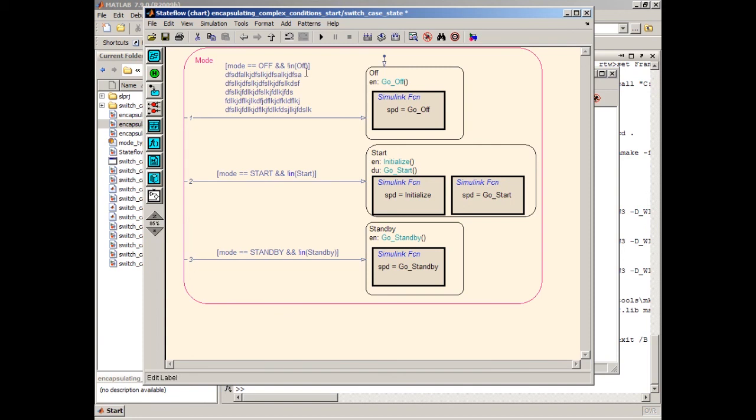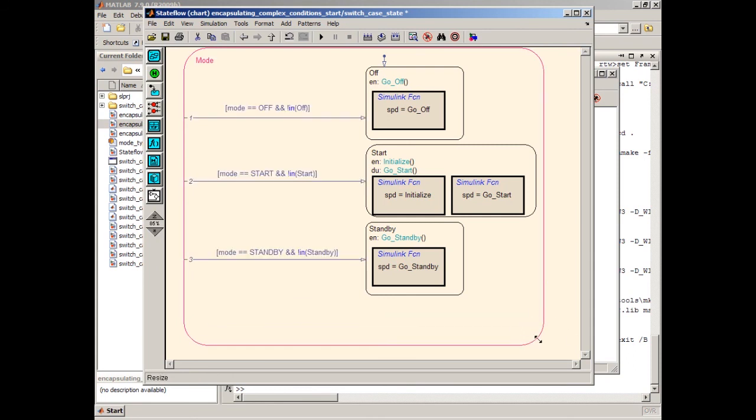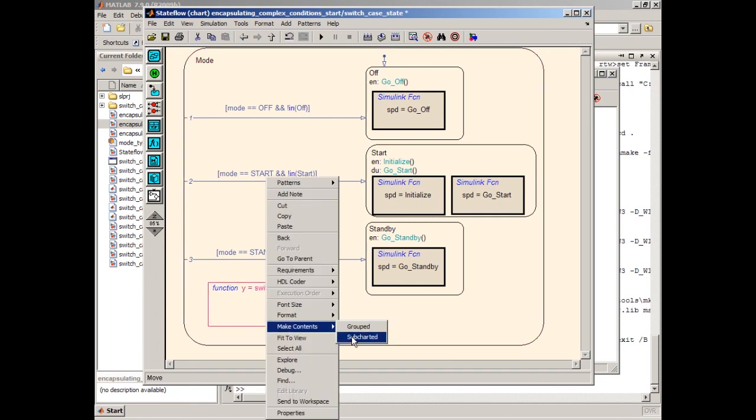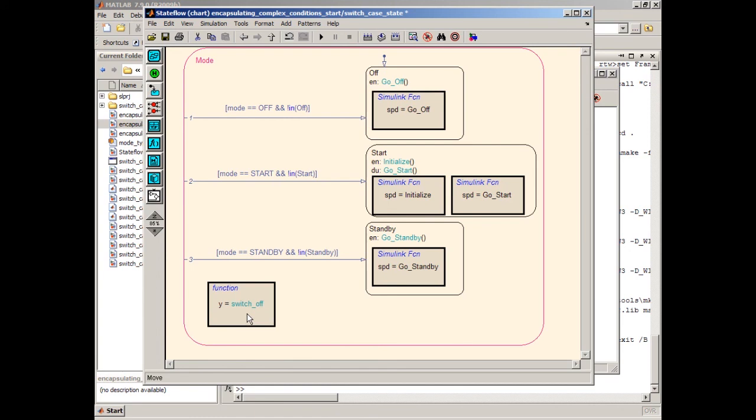And let's say you have lots of states in your Stateflow chart, and you're trying to figure out a way to position it so that things don't run into each other. You're essentially running out of real estate. So it would be nice if you could just take those details and hide them somewhere. So that's what we're going to do now, hide the details. So what I'm going to do is drag in a graphical function, and I'll make the content subcharted, so I can hide the details in here.